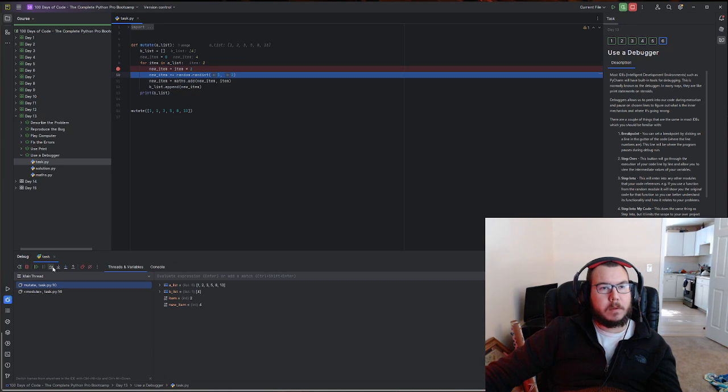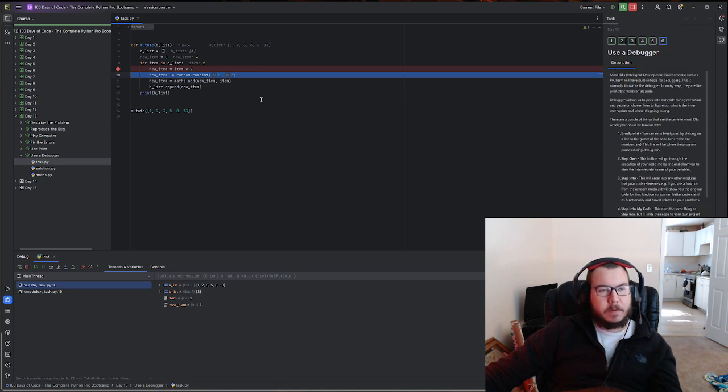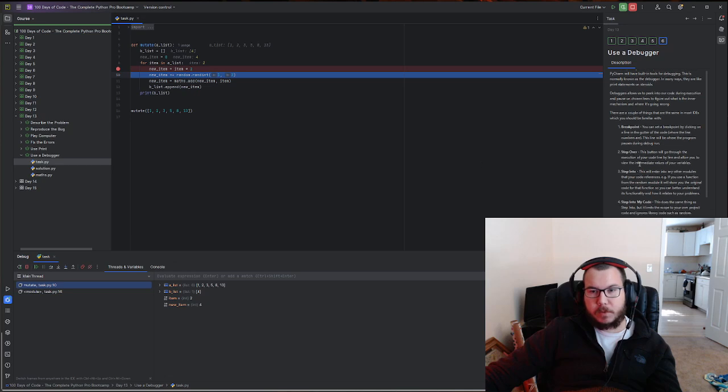And what I think we want now, it's just a matter of is new item supposed to be 0 for every iteration? I'm inclined to think yes.